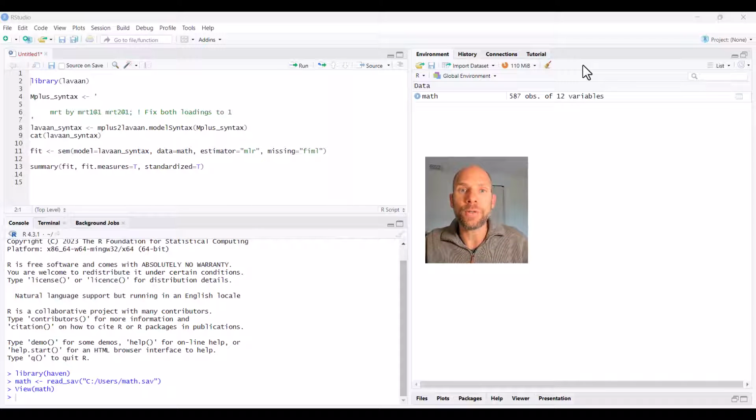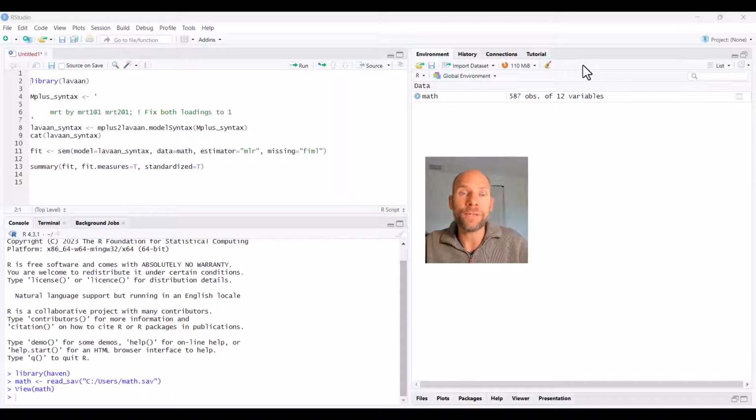In this video, I want to show you how you can easily make the transition from Mplus syntax to lavaan syntax. Why is this something that you might consider? Mplus is a really nice program, so if you're already used to it, why not just keep using Mplus? One reason might be that Mplus is relatively pricey, and if you want the newest Mplus versions and Mplus upgrades, then you have to pay a yearly fee for the Mplus support and update contract. And so if you don't want to do this maybe, then lavaan might be an alternative for you.